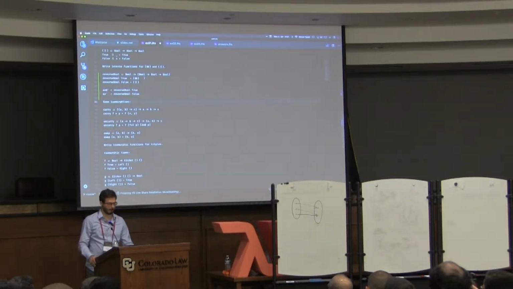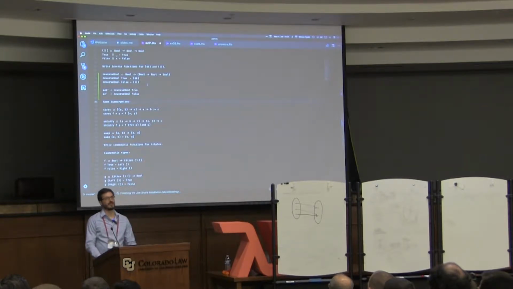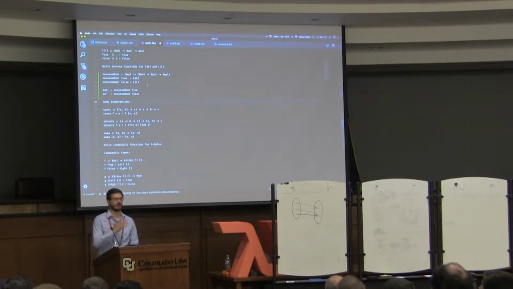I would think the inverse of and would be you take a function from bool to bool as an argument and return it. Exactly, yeah. Say that again? You take a function from bool to bool and return to bool. Right, but how do you know what you started with? Like if you have true or false, that's false. But how do you know what 2 arguments you started with? Like how do you go back? Because you lose information. You just have false, right? Your argument is a function. Yeah. From bool to bool.